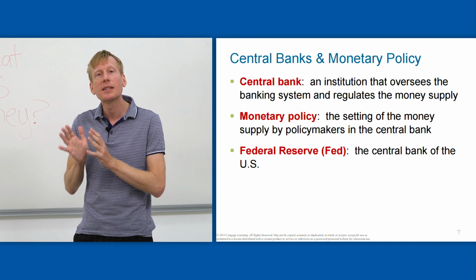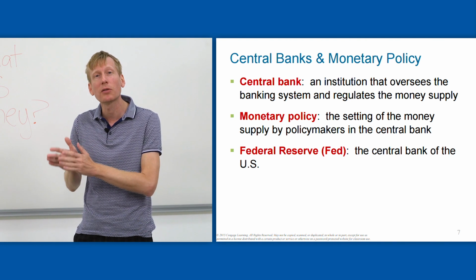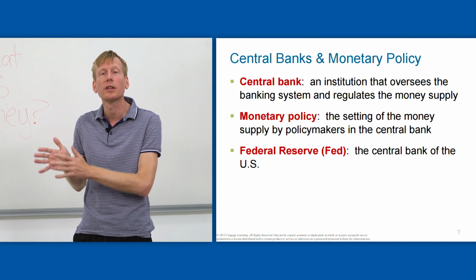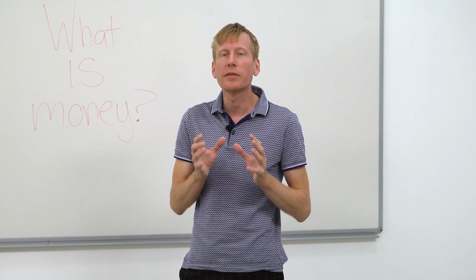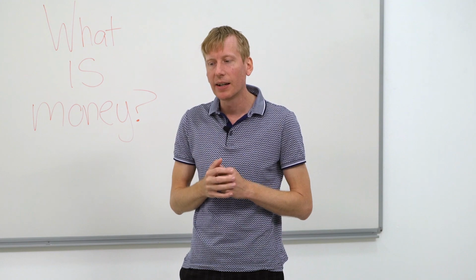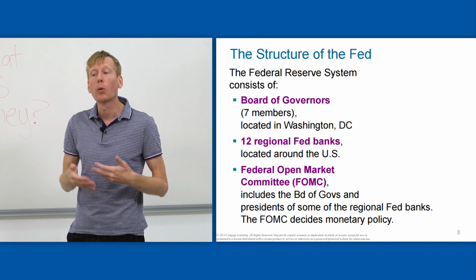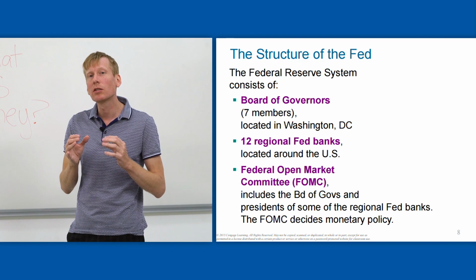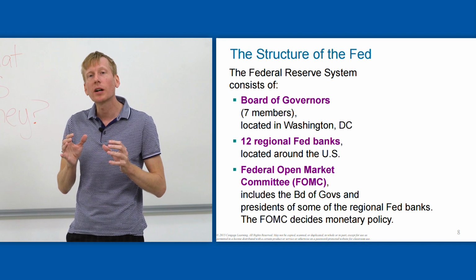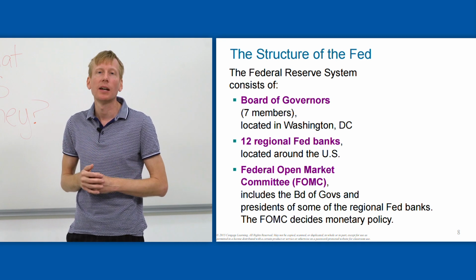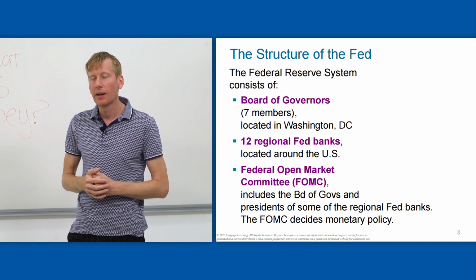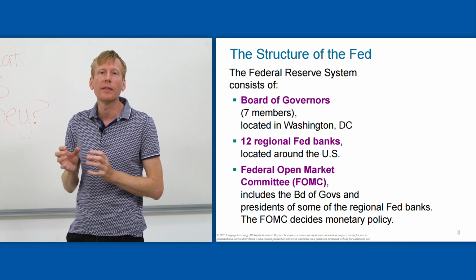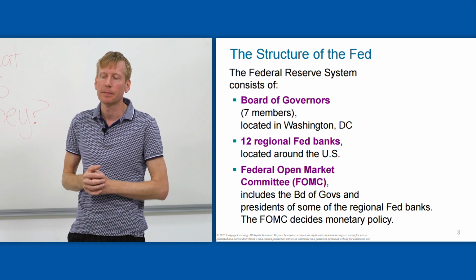Monetary policy is conducted differently for different central banks, which are responsible for different currencies. In the United States specifically, the structure of the central bank, of the Fed, is such that it's run by a board of governors with a single chairman. That board of governors has 7 members and usually tries to reach decisions in consensus. The board of governors is located in the capital, Washington, D.C.